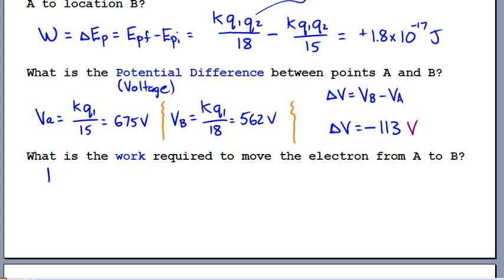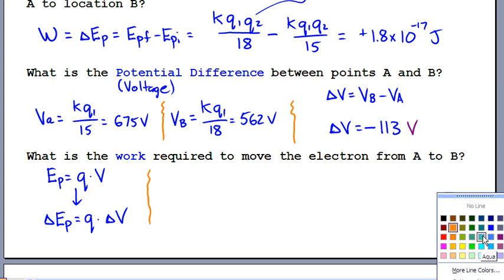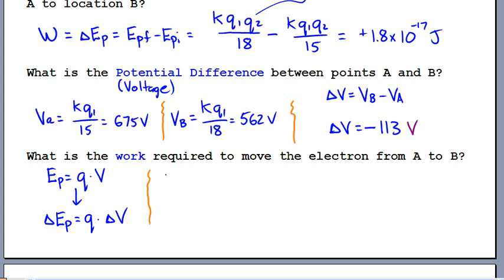But I know this. I know that potential energy in general is the Q that finally arrives, the Q2, multiplied by voltage. And if that's true in general, then it seems pretty reasonable that changes in potential energy, if you're motivated to find those, would just be the Q2 multiplied by the changes in the voltage. So here's a super fast way to do this question. Instead of saying, oh, wow, you want to find the work, you're going to have to go and look at potential energy.